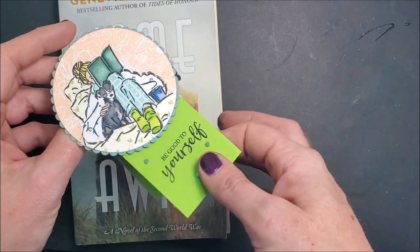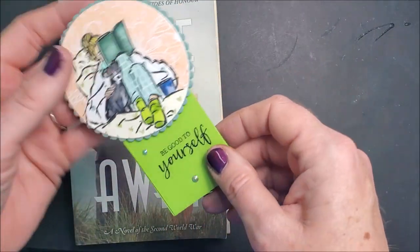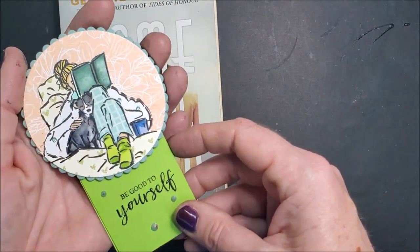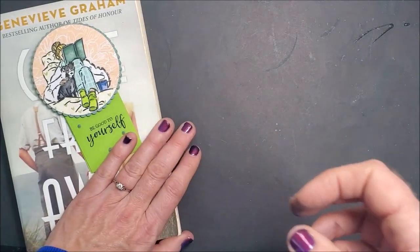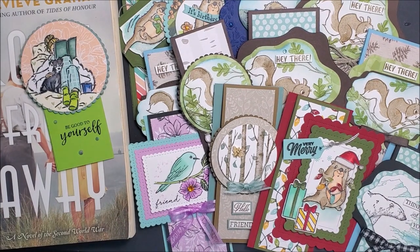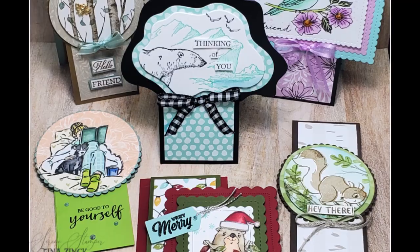Of course you could use this as a card, or you can make little bookmarks. You can use the same size — eight and a half by two or eight and a half by two and a half — and just score at the four and a quarter mark, or use a smaller strip. You can really see the possibilities of these slim tent cards! I hope you enjoyed today's video. Please leave comments and let me know if you make some of these slim tent cards — I would love to know what you think. I'm sure you're going to have lots of different ways and ideas for using this fun fold in your crafting. Thank you so much for watching, I appreciate you. Take care and happy stamping!